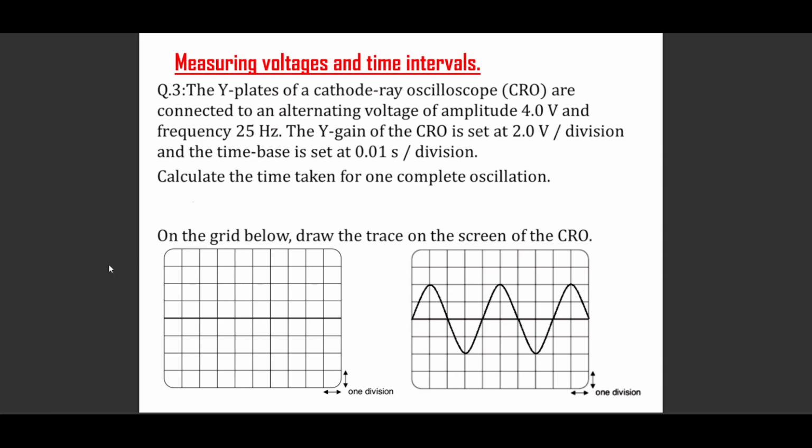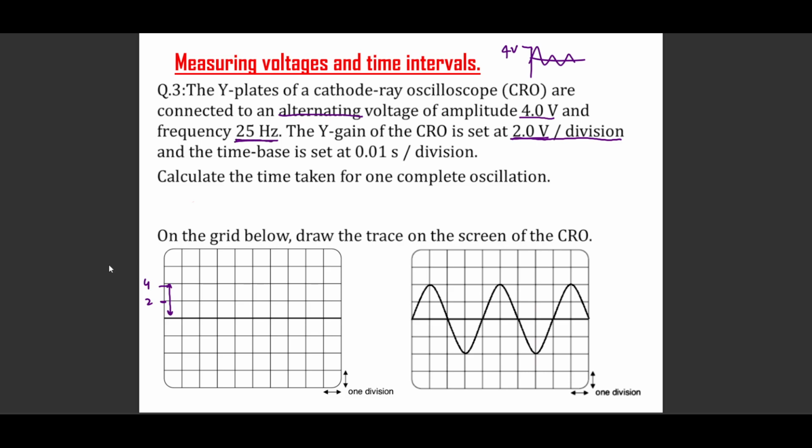The next question we have. Okay, so he says that we have 4 volts alternating voltage. The graph is going to look like this, right? The answer is already given to us, but let's see. And the frequency is 25 hertz, the Y gain is 2 volts, which means that we have to represent 4 volts of the graph on a graph where the voltage division is 2 volts. That means that I will need 2 boxes along the y-axis to represent my signal successfully.